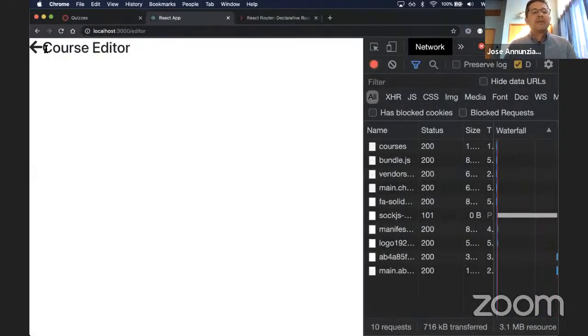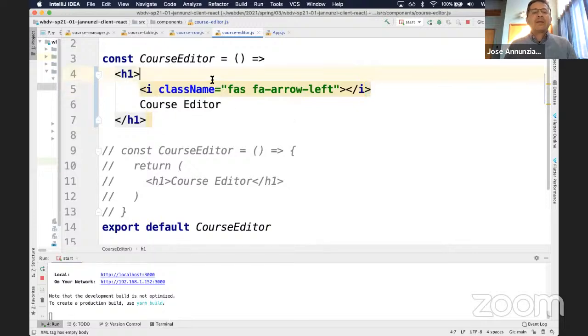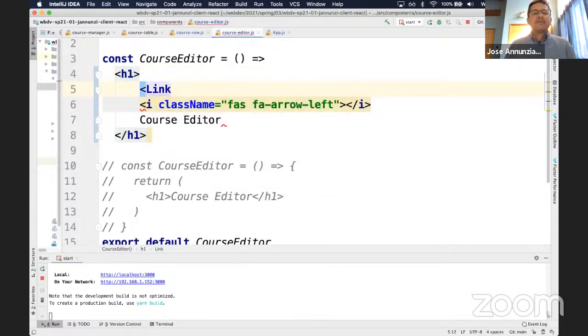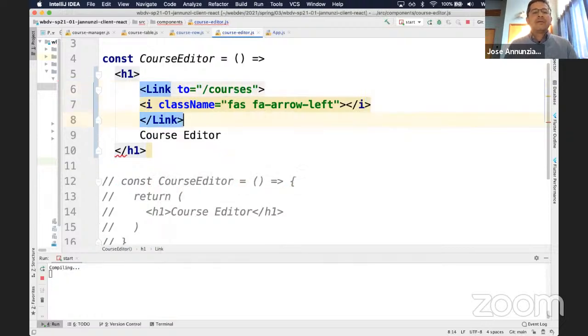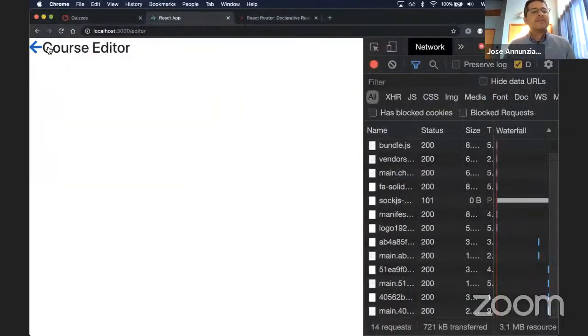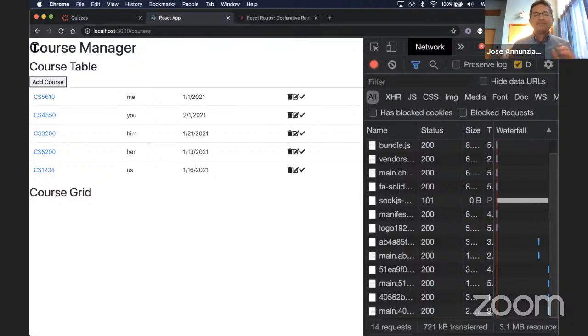Right now it's not doing anything, but we can make a hyperlink out of it. Let's put this inside of a Link from React Router DOM. We're going to link it to, we're going to go back to what the courses are. That's going to replace the URL with /courses, and it's going to bring us back to the courses. So let's try that. Now notice that it's linked as blue. If I click on it, notice that it goes to the courses. Perfect, excellent. That's exactly what we wanted to do.